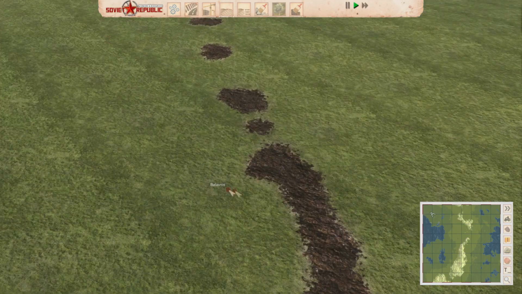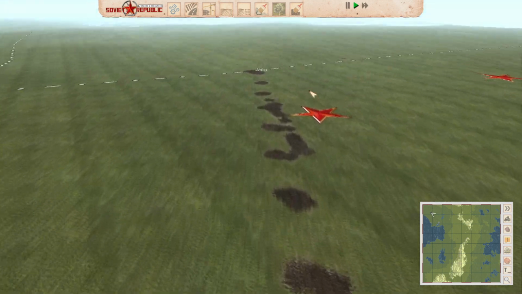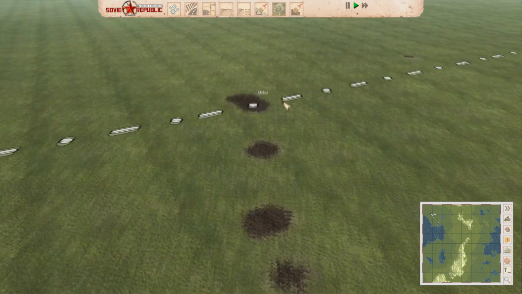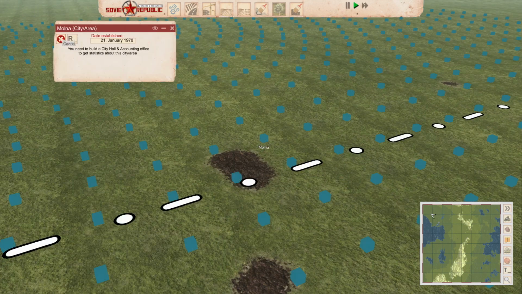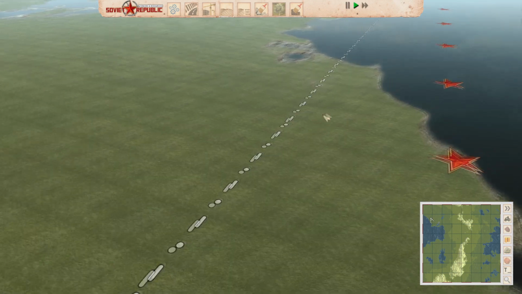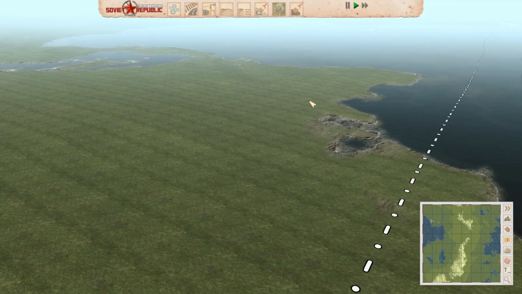I think also, if you place things, you get place names. What you want to do is remove them if you're not going to be using them, because they can be a bit spurious. And to do that, you just click on them and go cancel. I think that covers everything you really need to know if you're going to create an unpopulated map.